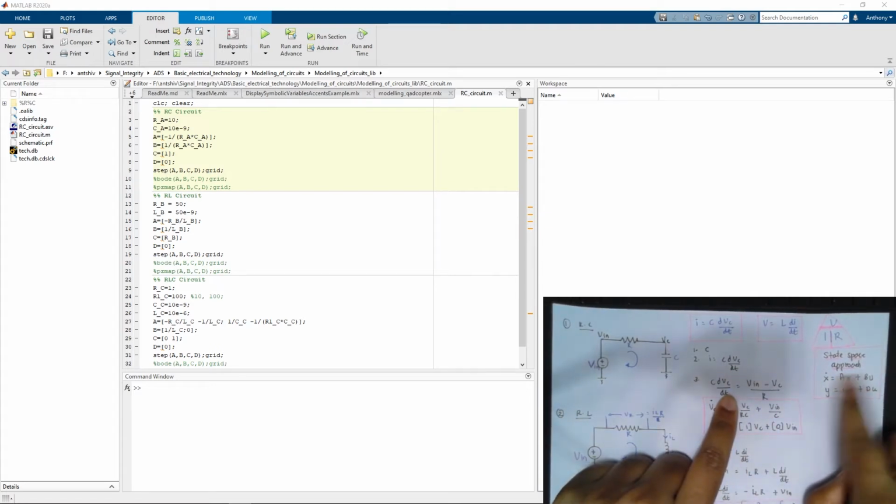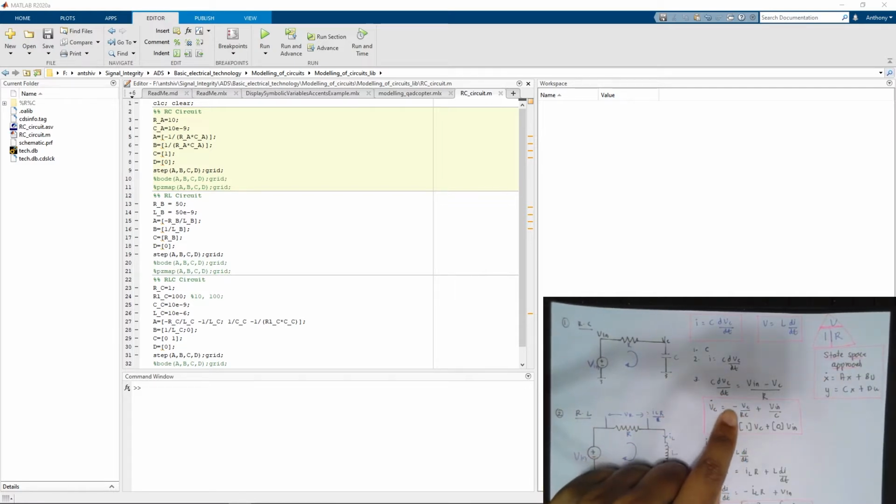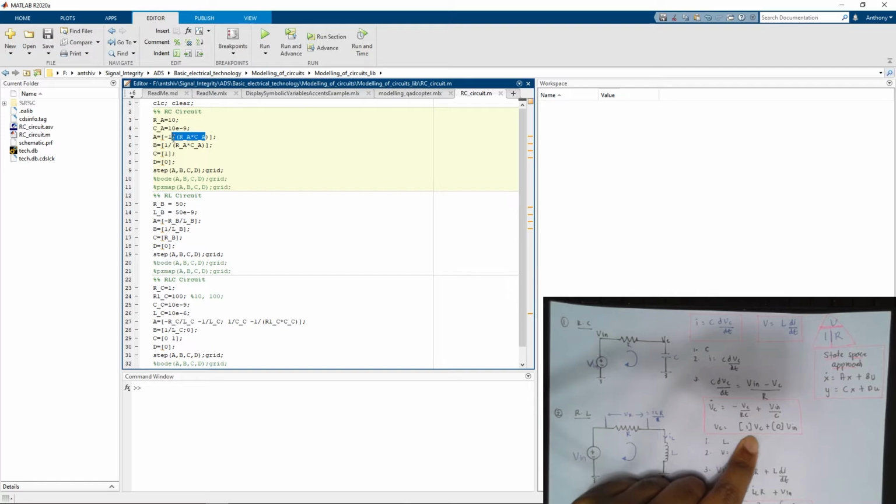And MATLAB understands A, B, C, D. Once we have the values for A, B, C, D, we can do some analysis. In this particular case, A is minus 1 by RC, and B is 1 by C.